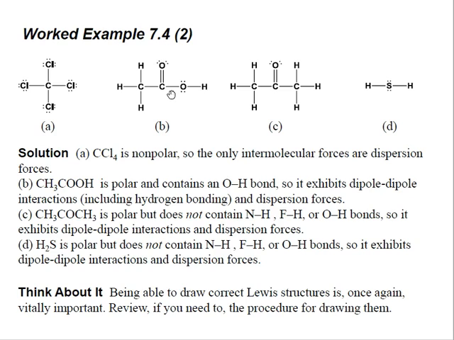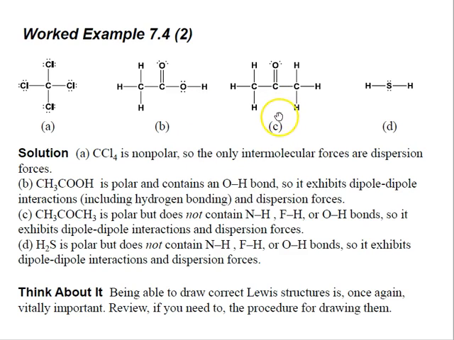And then the other thing to look for is a hydrogen directly attached to either an oxygen, a nitrogen, or a fluorine. And then you'll also see it with sulfur as well in some cases. Since we do have a hydrogen directly attached to an oxygen, I'm highlighting it right here. This will have not only dispersion forces, because those are present in all molecules, it'll have dipole-dipole and hydrogen bonding. So 3 intermolecular force types.